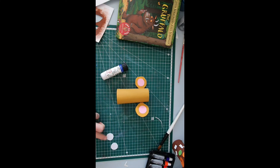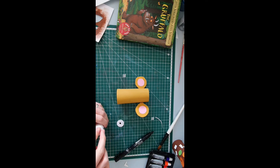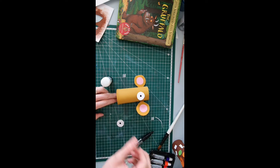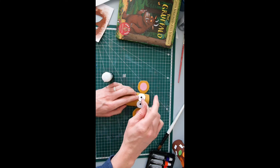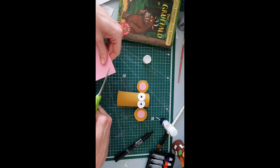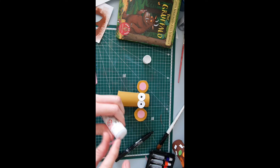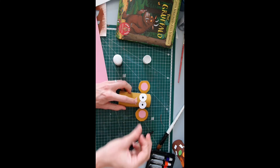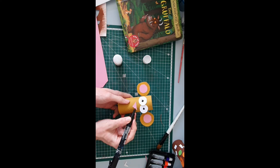I'm going to draw two pupils on the inside of the mouse's eyes and then attach them — stick that one on there. Looks a bit like a monkey at the moment, but we'll have a nice mouse by the end hopefully! Stick that eye there too. Then I'm going to get my pink card and just cut a little bit of the corner off, and I'm going to turn this little triangle into my mouse's nose. I'll glue that one on and stick it there. Then just like in the book, I'm going to draw a black line at the bottom of the nose.